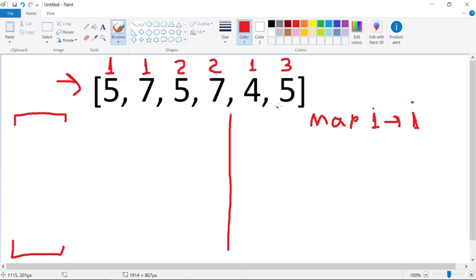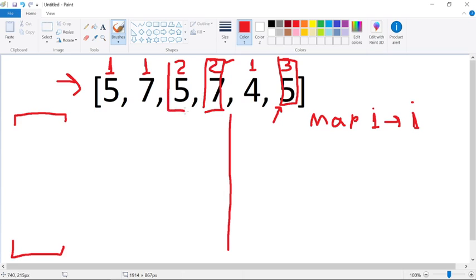the order of the pop is 5, because 5 has frequency 3. After that is 7, because 7 has 2 and is the last element with 2.